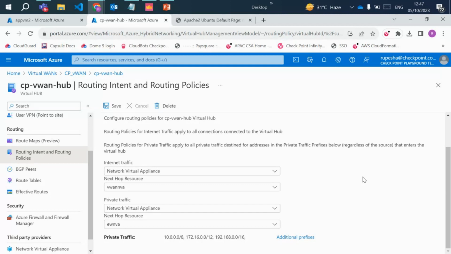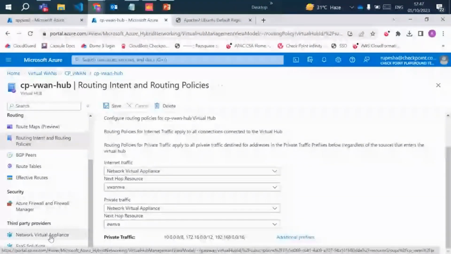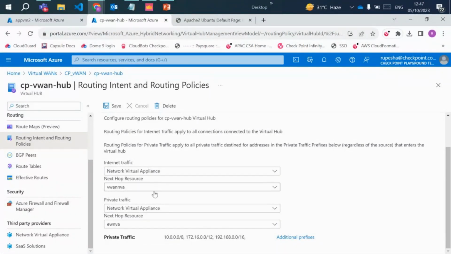Now another question here is the upgrade part. Right now only two versions are there, R81.10 and R81.20. In the future there might be a new version, maybe R81.40. The process is straightforward. I will configure the NVA again, the steps of which I showed you, and then I will update my routing intent. It will take only a couple of minutes, and your part is done.